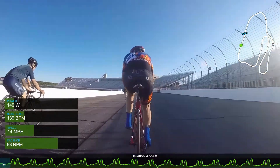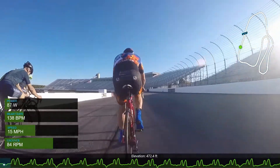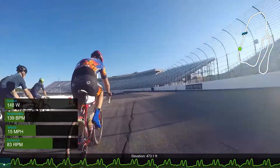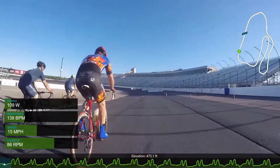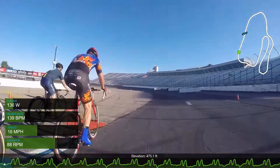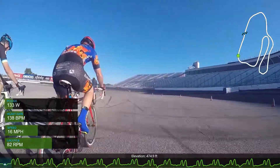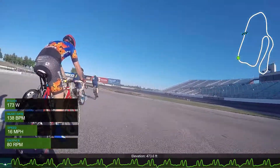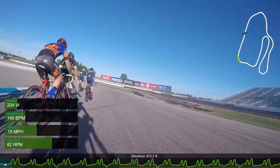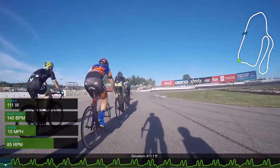This is a bit different than your usual training crit. There are points on offer every three laps, and the winner of the race is the person that obtains the most number of points total over all of these sprints. I personally really like this format — it means the race is exciting the entire time, and you get multiple chances to position before a sprint and learn how to do that. That's what these practice races are all about. And we're off now.